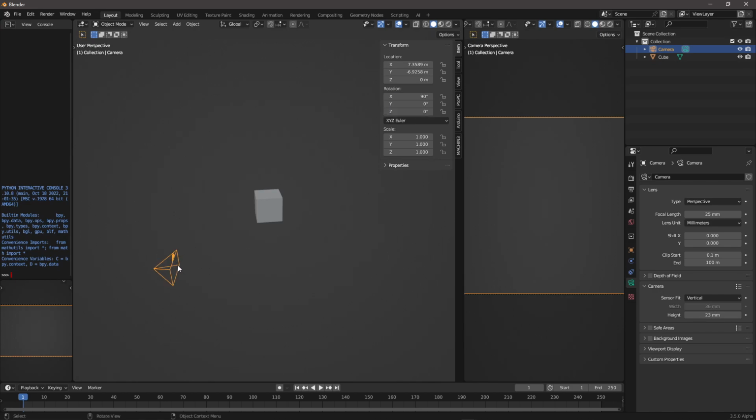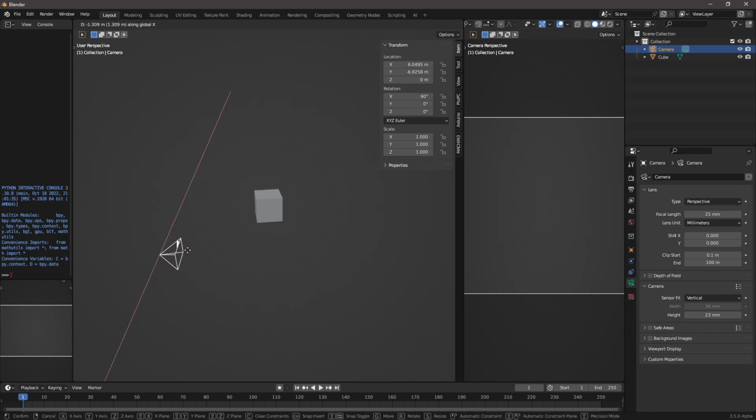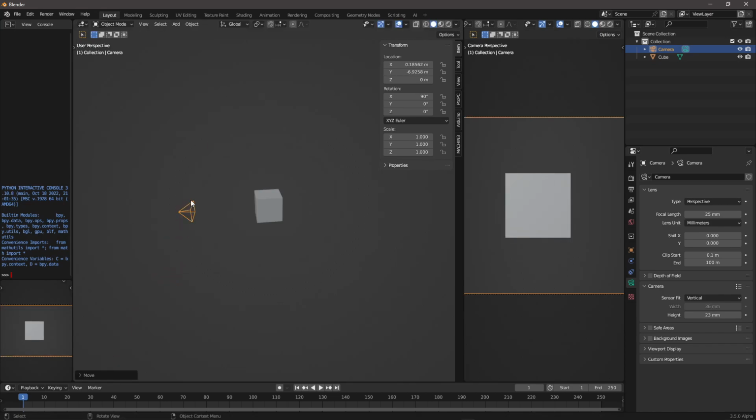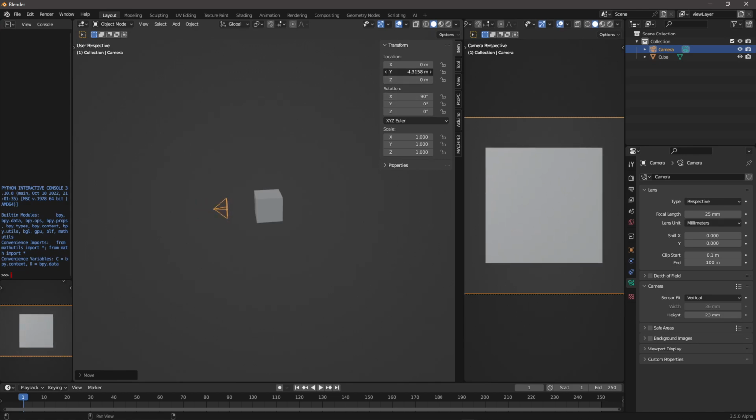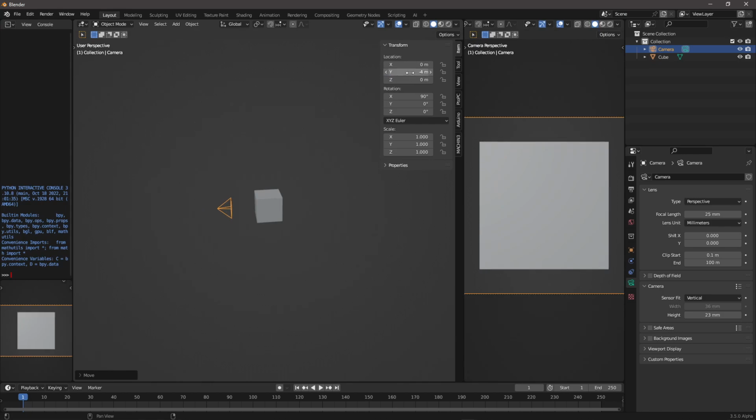So it's facing nothing actually. We can always put it on the side, GX, in order to see the cube from front, and then we will see X here 0. We can put 0 to be sure. We're absolutely in front. We can also move the Y to get closer. So let's say -4. Now we should have this.